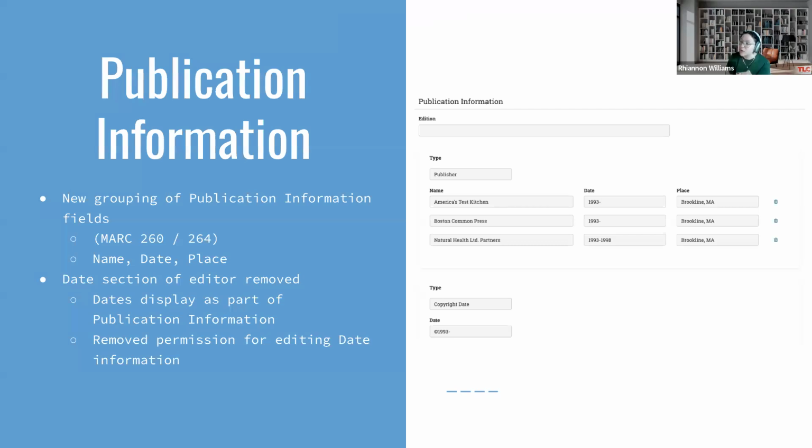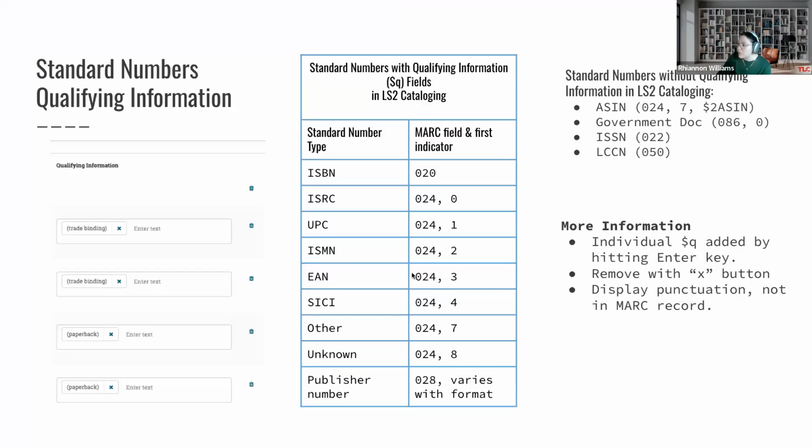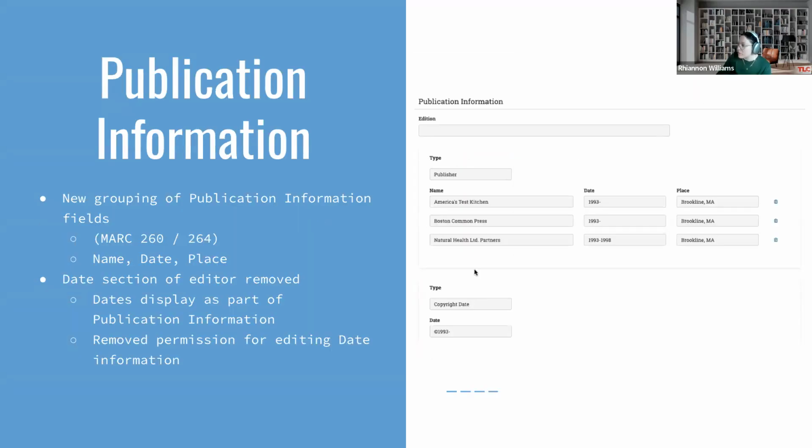And like or similar types of publication information, for instance in the screenshot I've got multiple publishers here, they all display in the same publisher group. And additionally, copyright dates all display in a group here. And I can show you that in the editor shortly.